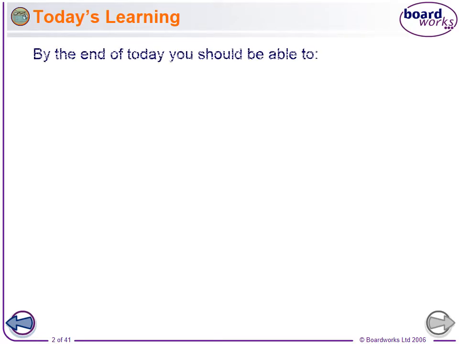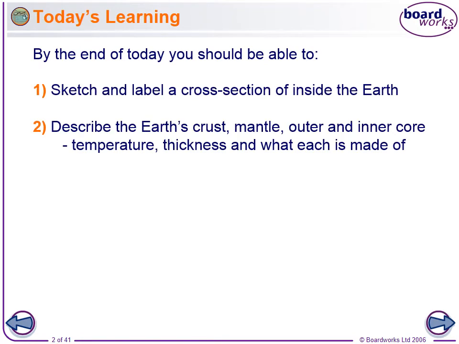Our learning for today is that by the end of this video you should be able to sketch and label a cross-section of inside the Earth and describe the Earth's crust, mantle, outer core and inner core. And by this I mean you should be able to describe the temperature, the thickness and what each layer is made up of.